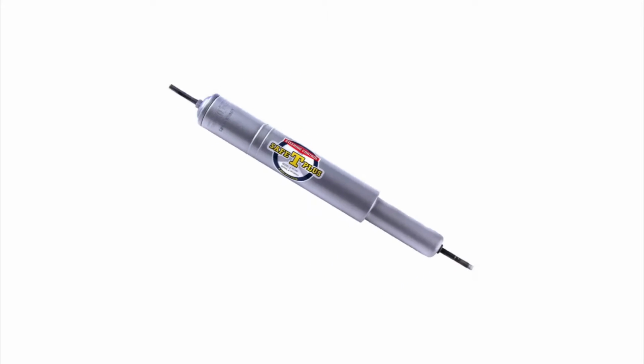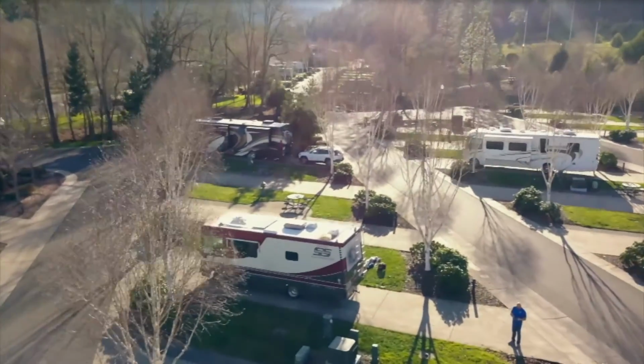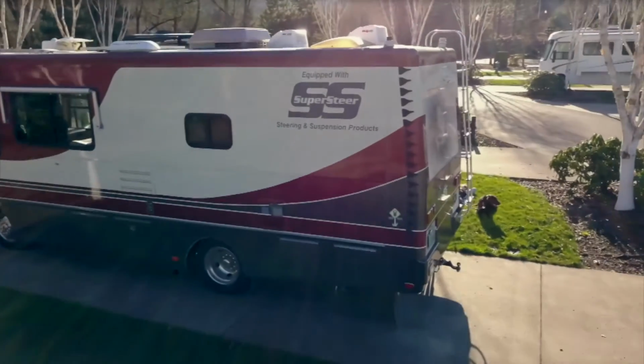However, we found that by using a self-centering steering control, like the Safety Plus, we improved the return to center while adding protection in the event of a front tire blowout. We even came up with a way to mount a second Safety Plus in some of the newer P32 coaches, which really makes the steering feel nice. Yeah, I remember when we put that dual Safety Plus setup on our 98 Trek, and that positive return to center really did make it a lot more fun to drive without having to herd it back on center after the turns. Yes, it really works nice.